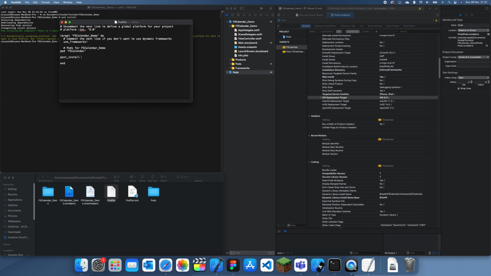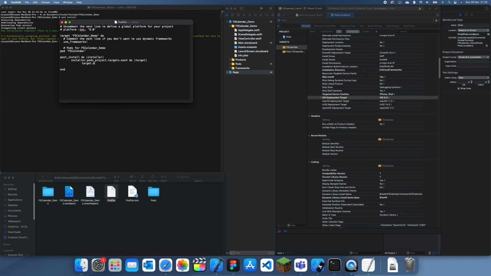If you do post_install do |installer|, and then installer.pods_project.targets.each do |target|. Now the syntax is a little weird, so you might just want to copy this because it's quite hard to explain, but I'll write it out and then we'll see the results.